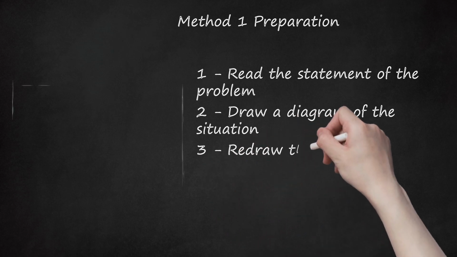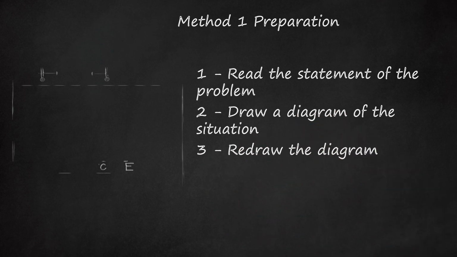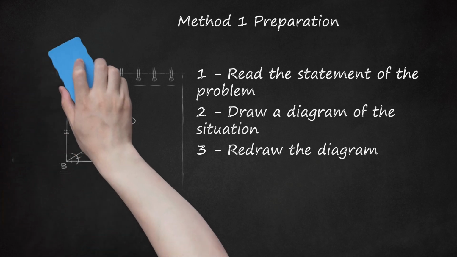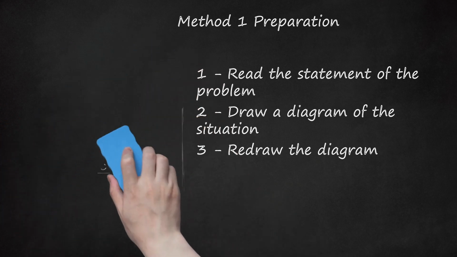3. Redraw the diagram. Your first version will probably be unsuitable in some way. Maybe it was too cluttered to read clearly, maybe the intersection of an important pair of lines is off the page, maybe you were told to assume that 3 angle bisectors of a quadrilateral intersected in a single point, and that doesn't happen with the one you drew. In any case, you learned something from the first attempt that will make your next attempt better.